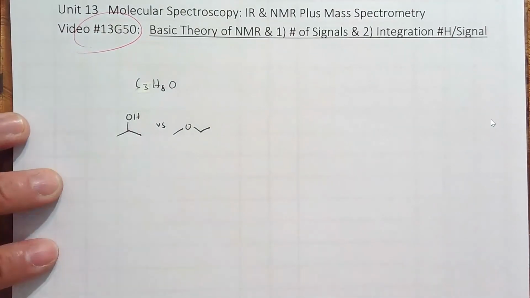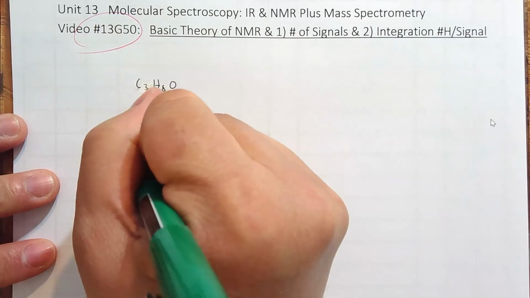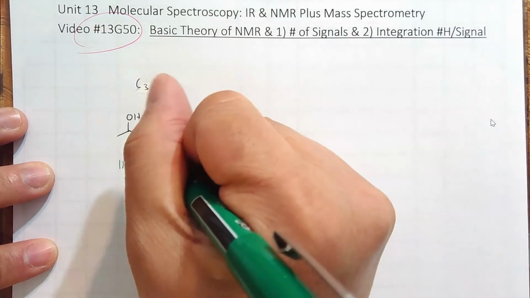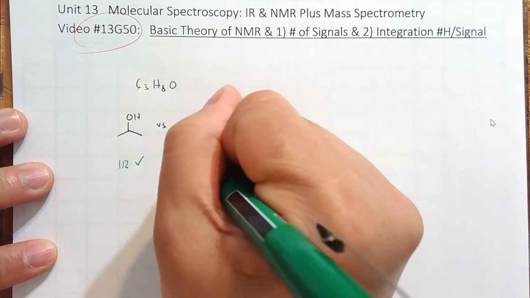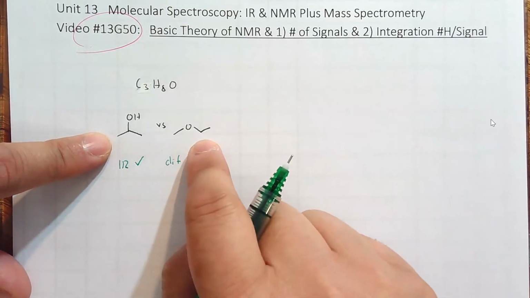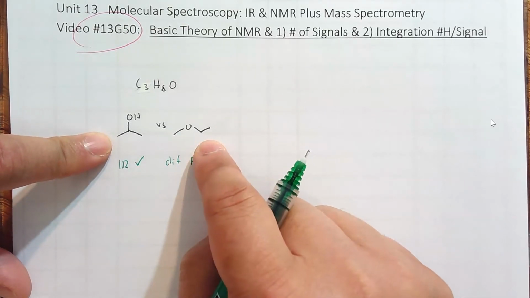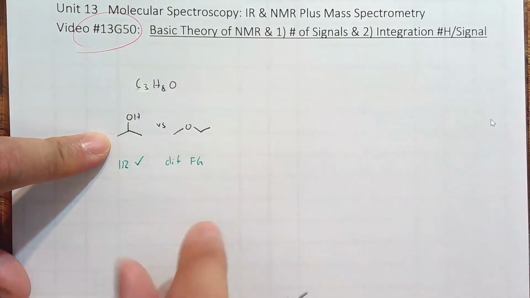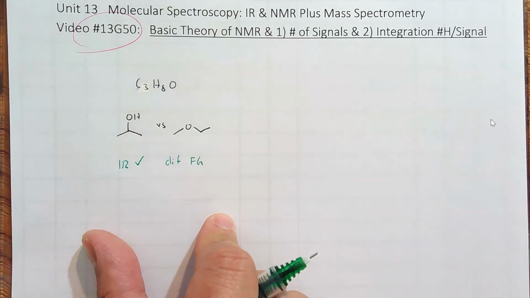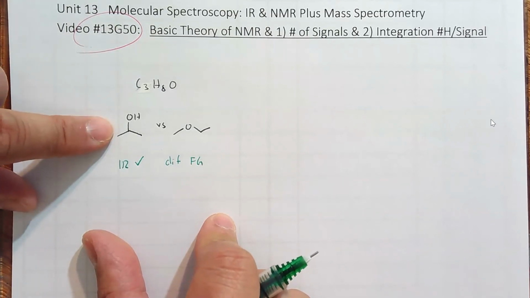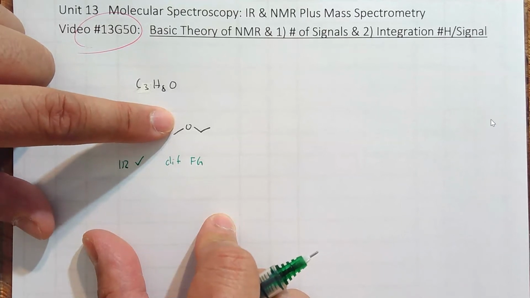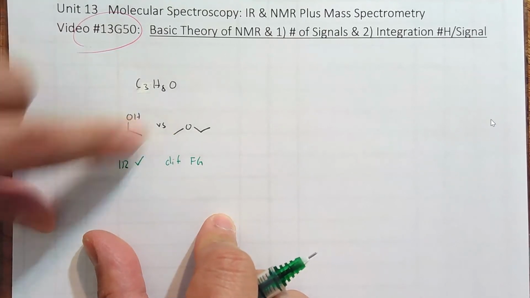Well, IR is great and really quick to figure out the difference between these two because they have different functional groups. So the IR spectrum of each of these is going to be very distinct, and you could match whatever spectrum you have. If it shows an OH signal, then it's the alcohol that you narrowed it down to. Or if it doesn't, and it just has maybe a carbon-oxygen single bond signal, then you're going to go with the ether.